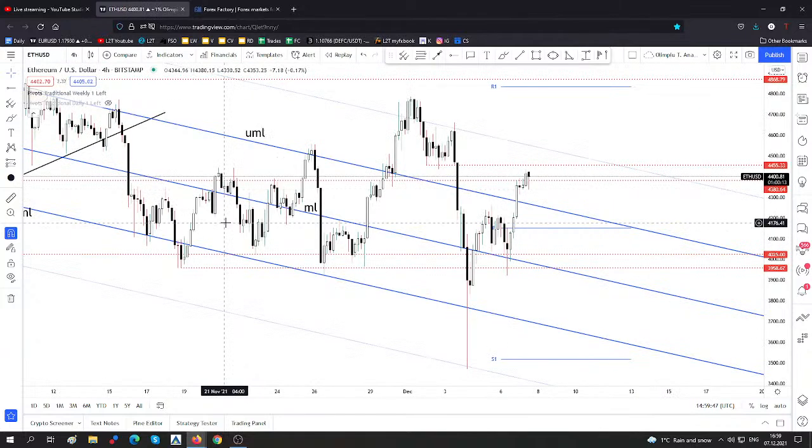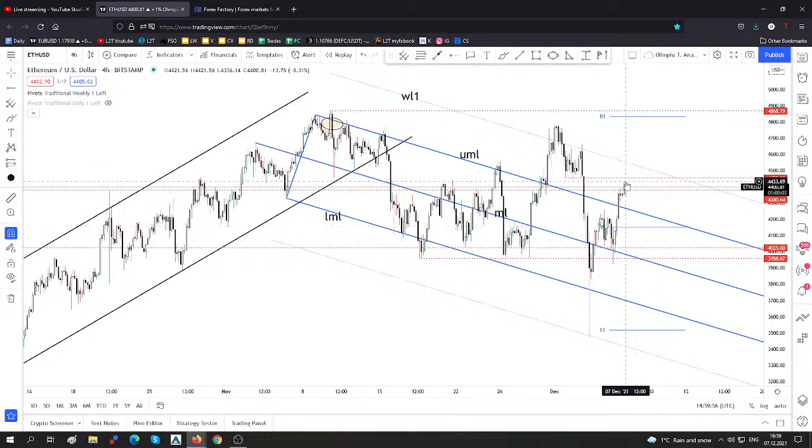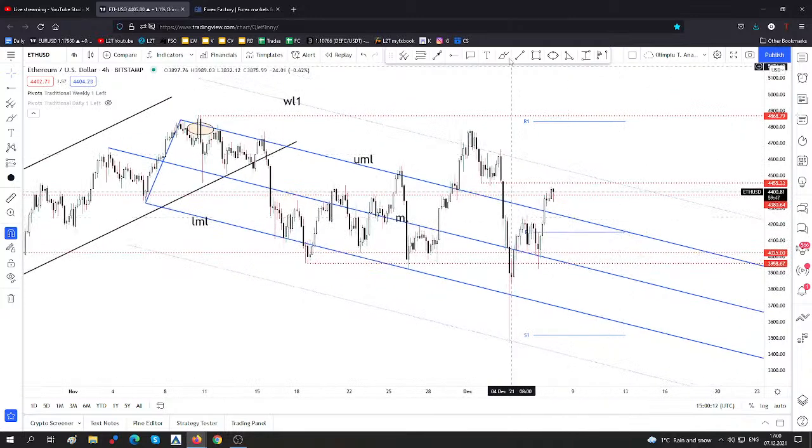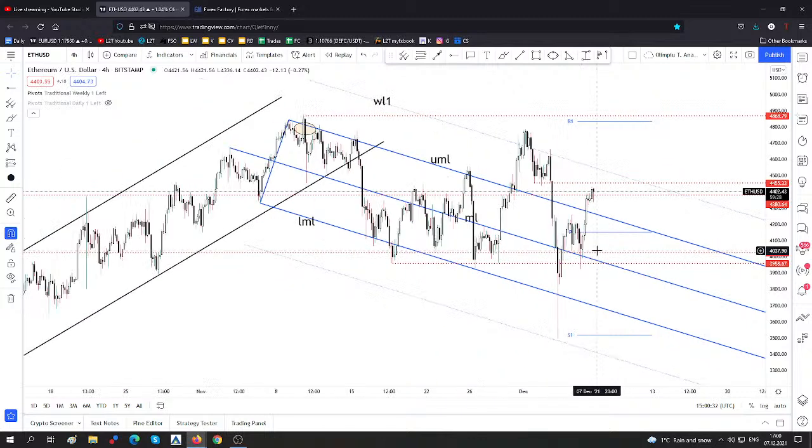Ethereum, strong rally as well, and here also I'll wait for a temporary drop before catching something. Maybe it's risky to buy it here, right below 4455.33, also below the first warning line. Amazing sell-off here, only a false breakdown, great separation below the lower medium line, below the first warning line. Personally I believe its sell-off drop ended, and maybe a sideways movement or a valid breakout above the warning line could bring us something, but right now after such a strong rally I don't want to go long.